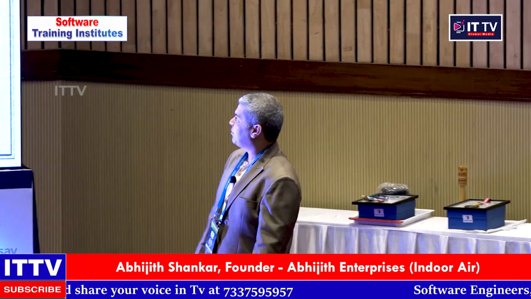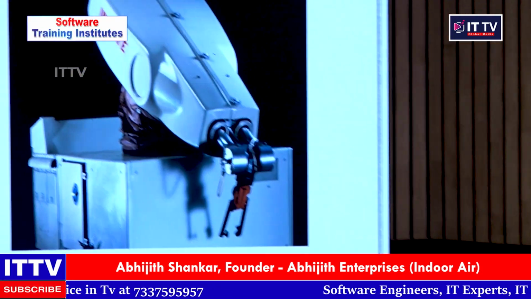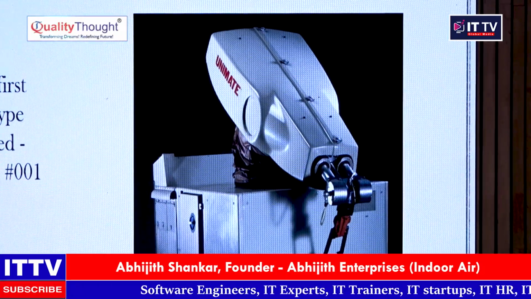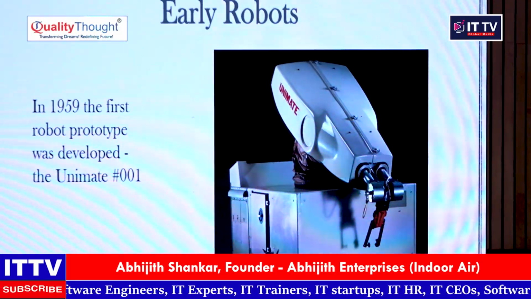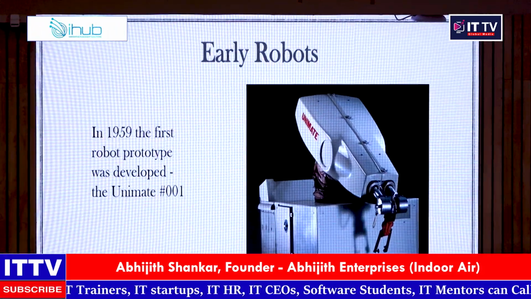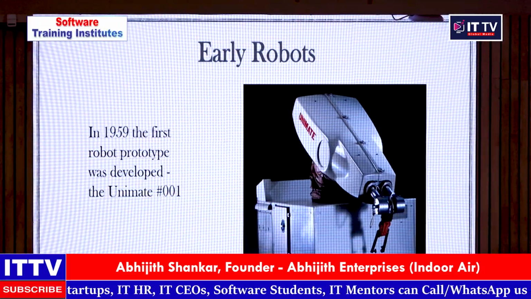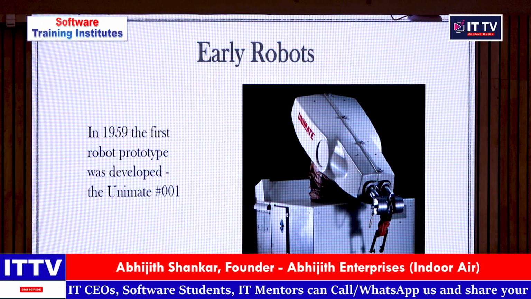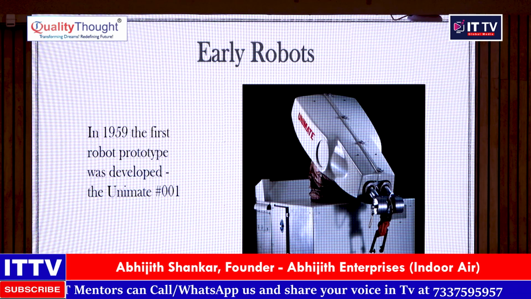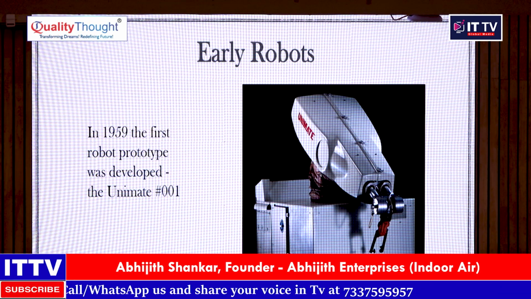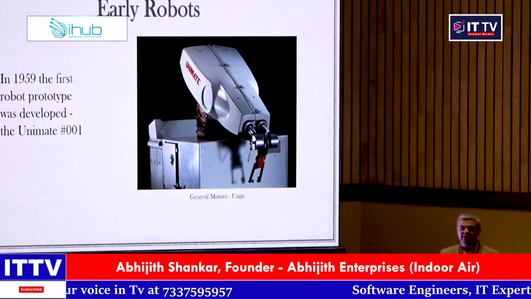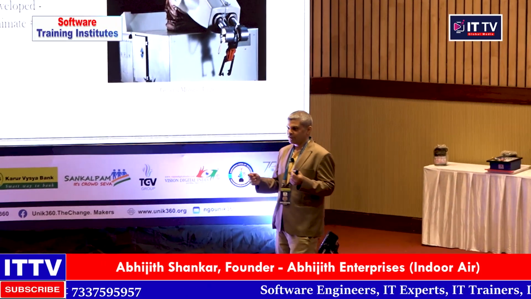Now, let's look at more applications. Do you know the first robo was developed in 1959? 1959, friends. Imagine. And this was that machine. It was called Unimate. There's a specific person, Richard somebody, sorry for the name, but he developed this machine for, guess who, General Motors, the car manufacturing company.